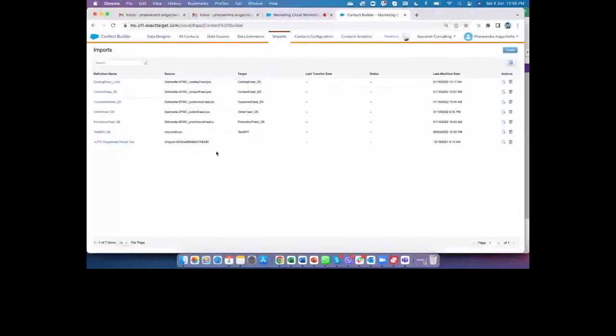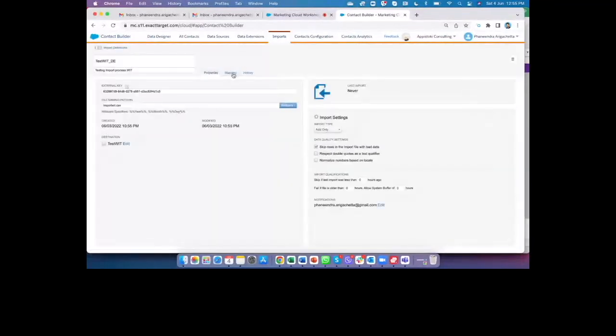Once you click on finish, there's a process which runs in the backend. You click on this process, and then you can see the respective properties of the definition that you have created. You see the external key, which is nothing but the import definition key, and the details of the file naming pattern and the import settings that we have enabled, and the notification, whom you want to send the notification to once the import process has completed successfully.